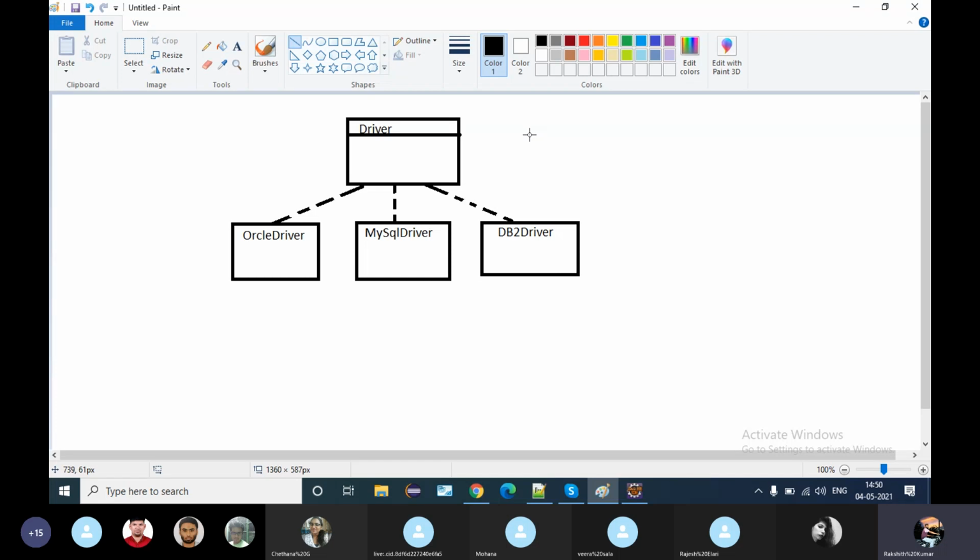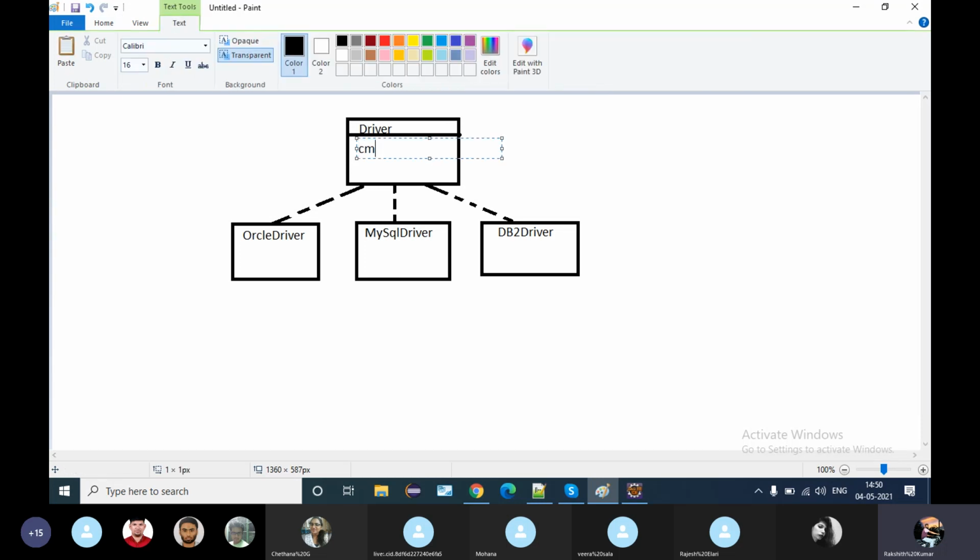So what the JDBC people did is, all the common methods that have to be executed to communicate with the RDBMS application were placed in the Driver interface.